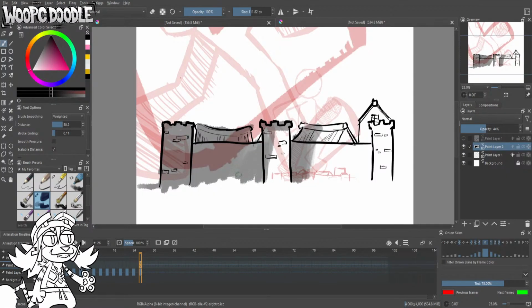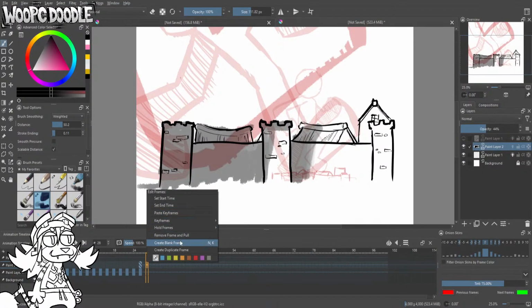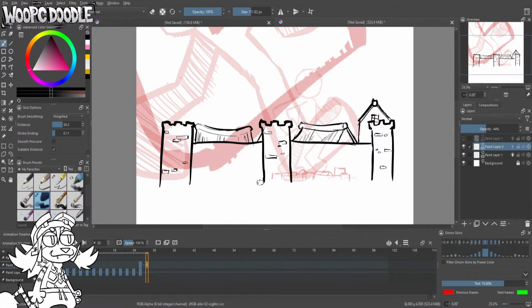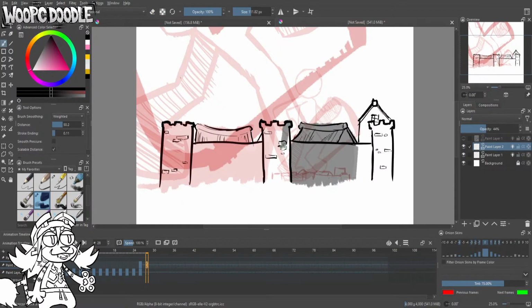Just a looming shadow over their little village. And then in the next frame, we're gonna add another one. There we go.